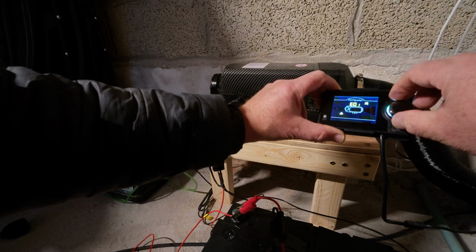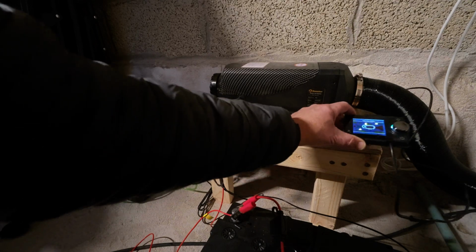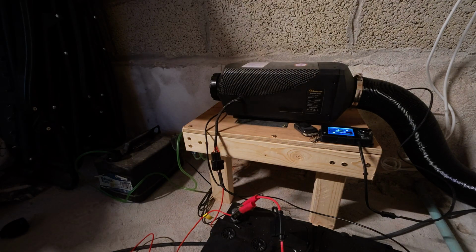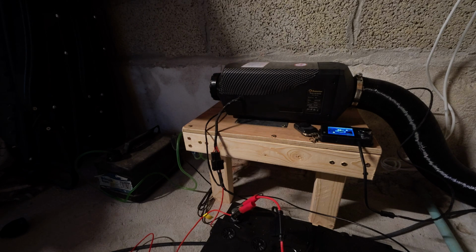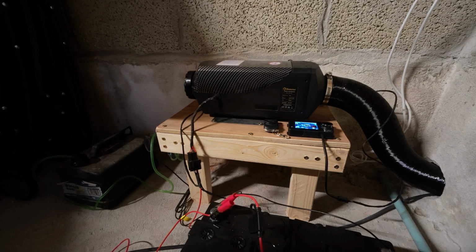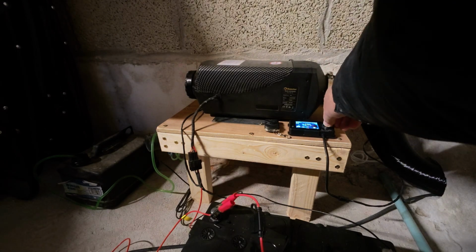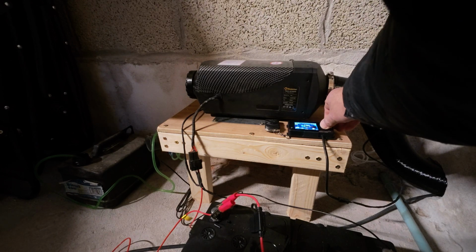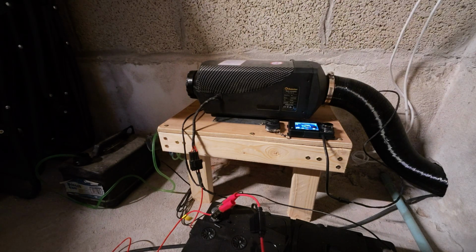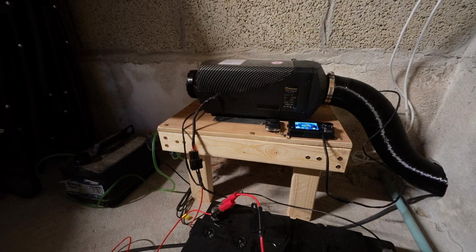So I'm hoping, startup failure. So I think we probably haven't got the fuel through in time. So we'll let that settle down, and hopefully next time it'll work. So I fired him up again, and he's priming. We're just waiting for the unit to actually burst into life. I suppose we need to have a bit of temperature, don't we? Set it. So the room's at 11, and I put it up to 19. Obviously it's a room next door, so at the moment it doesn't quite correspond, but it will once we've moved it all in.